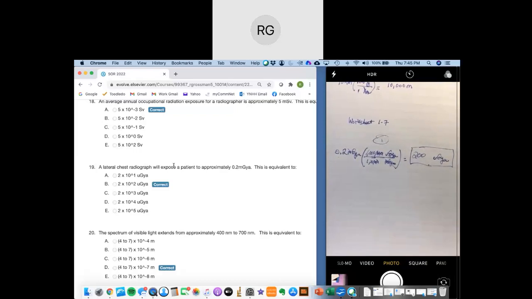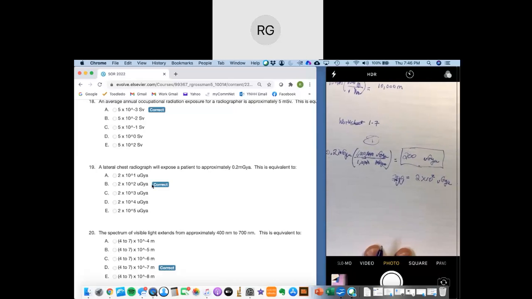All right, our next step is, well, that's not one of the answers. All the answers are 2 times 10 to some power of micrograys. Well, we know 200 is equal to 2 times 10 to some power. And if I go 1, 2, well, I had to move the decimal place twice. So 2 times 10 to the 2 power. And that's still micrograys in air. So now we can see, is that one of our answers? It looks like it is, right?